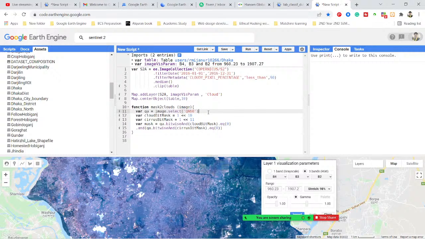You can see this is bit number 10 and 11. 10 is the cloud and 11 is the Cirrus. So I set this value, then I call the variable name cloud bitmask and set the pixel value equal to 0, and for Cirrus bitmask I add the same equal to 0. Okay, I hope you understand this part.